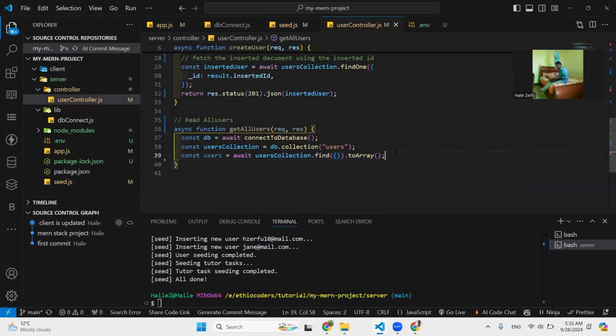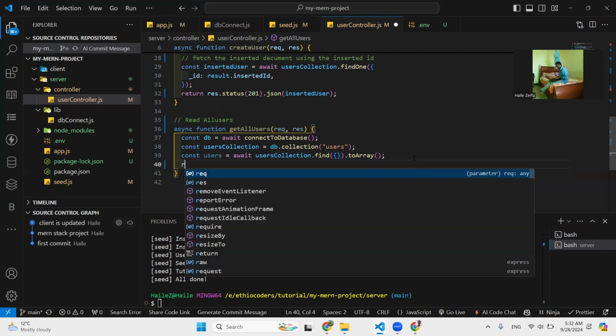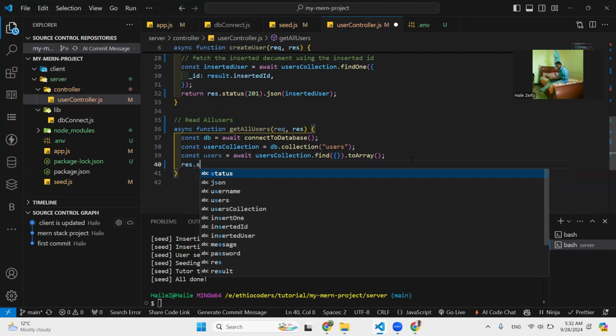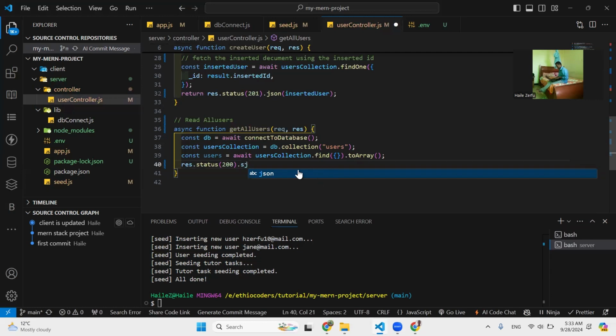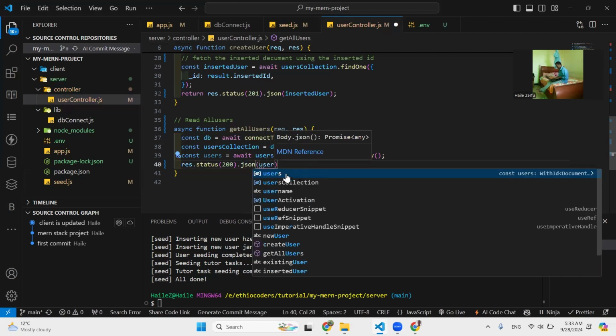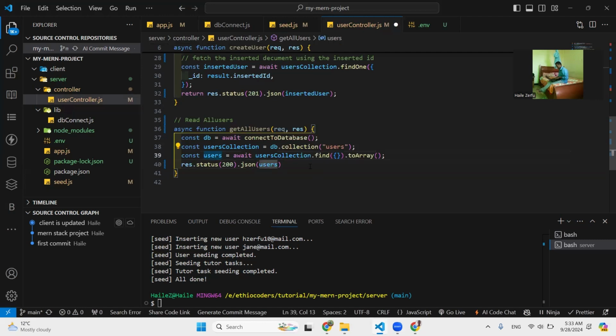Next, after changing into the array, return dot status 200 dot JSON, which will return the users we declared above.